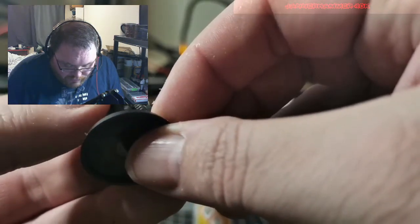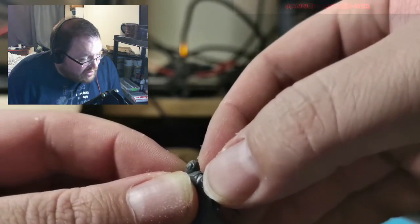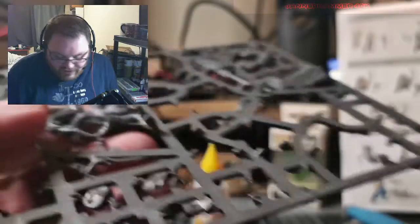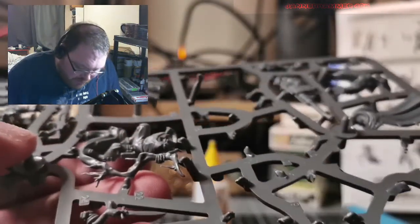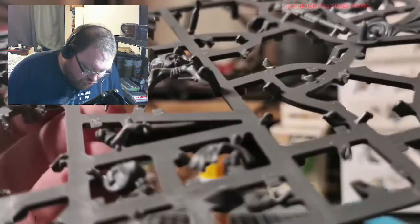Deary me. Yes, poised to stab someone in the back, of course, as any sneaky scout would be. And now 34 for the las gun. Might be a las carbine actually. I can't quite remember off the top of my head. Looks like it might just be a standard las gun, this one.